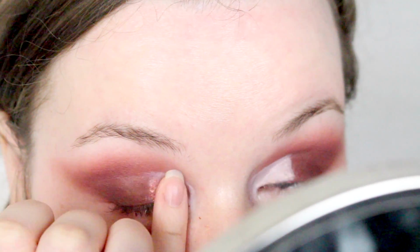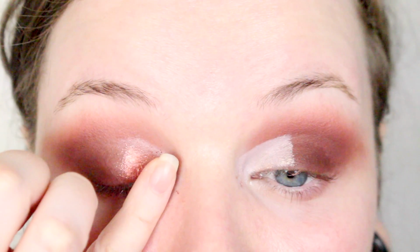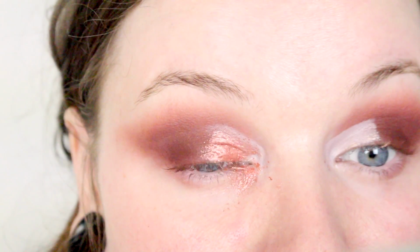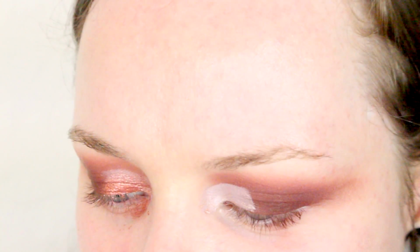Maybe I'm doing something wrong here. Okay, maybe it's better with a finger. Why isn't that working as I wanted it to? Okay, so it's on my eyelids, but it's everywhere. Maybe I can buff it out with a brush. That is actually very disappointing. How are you gonna work these colors?